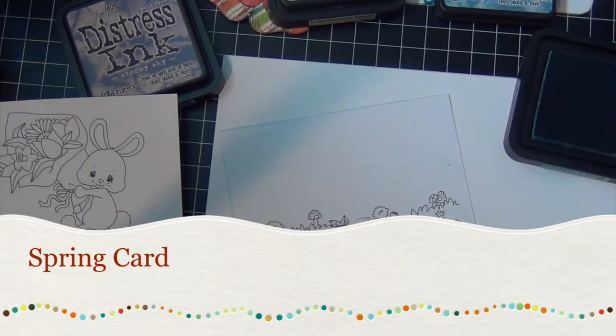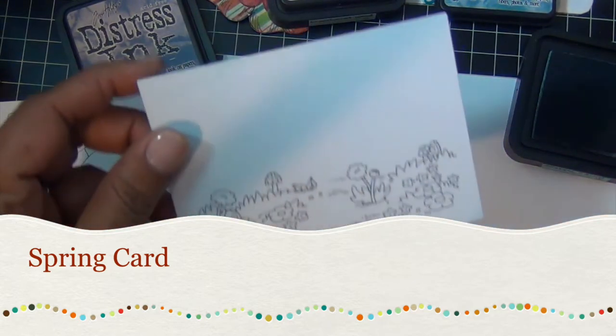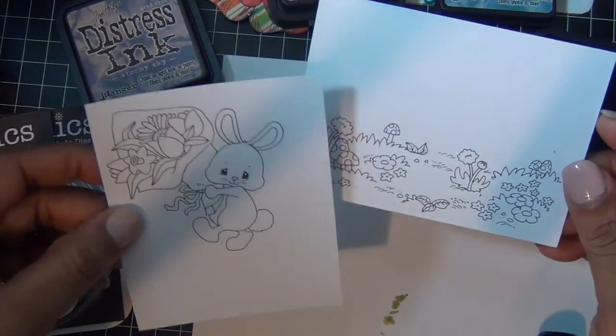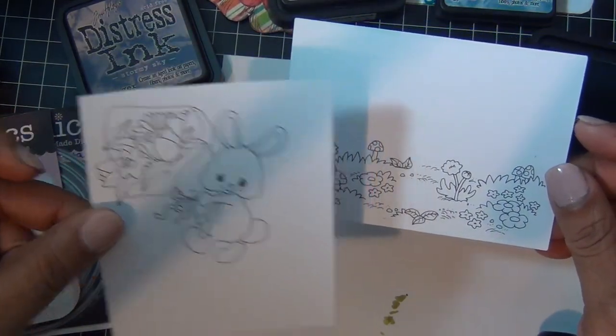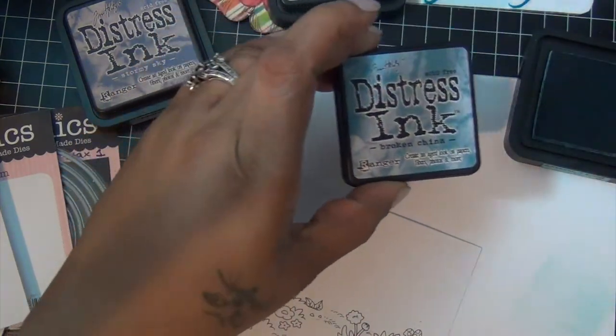Hi everyone, I decided to start the spring slash Easter series, and this is my first spring card. I started with two Whimsy Crissy digi images. One is a bunny with flowers, and the next one is a metal background.